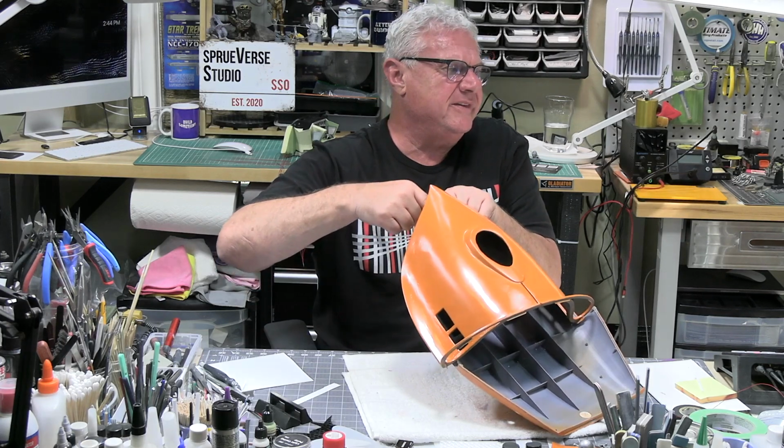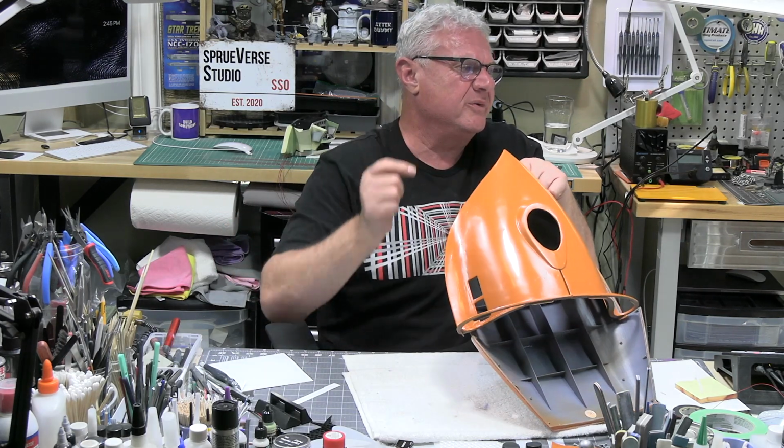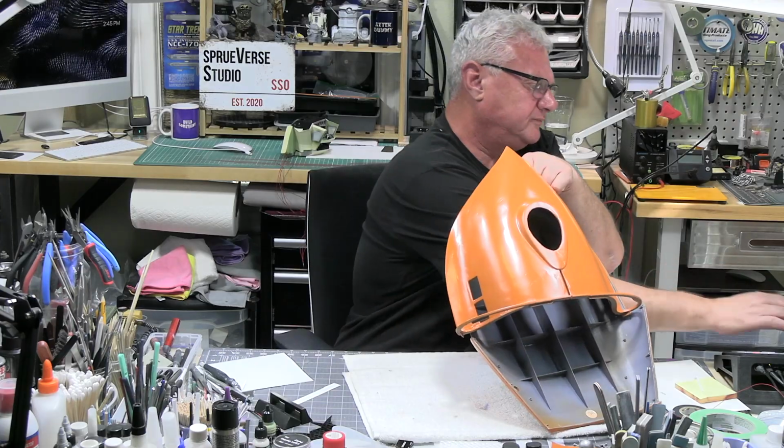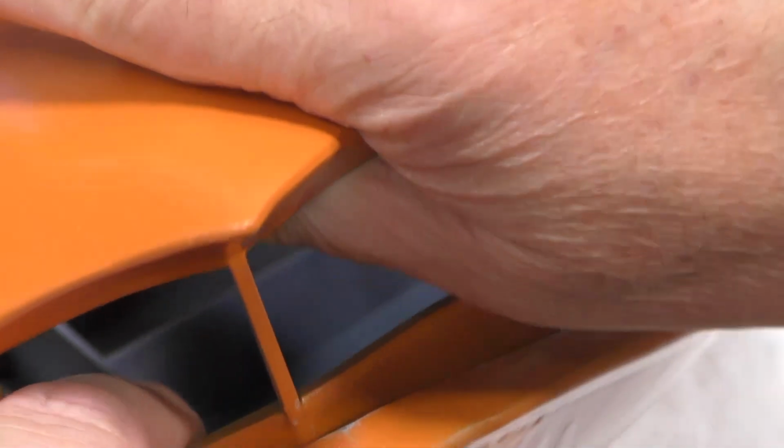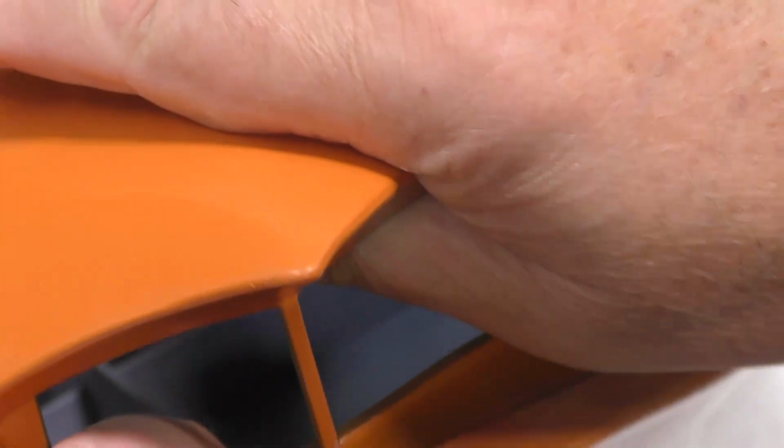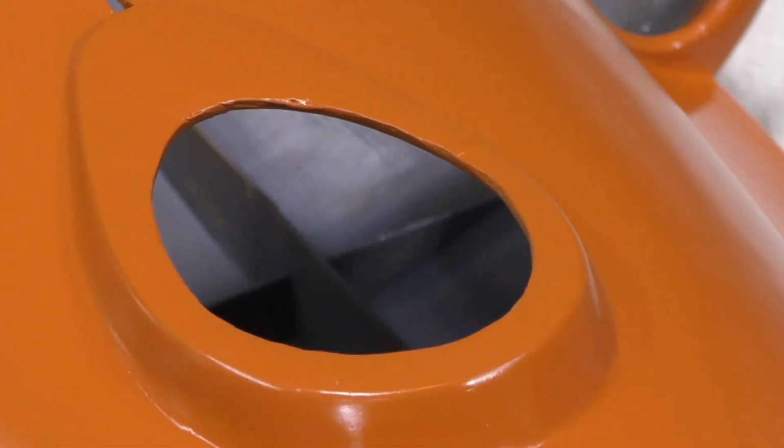Let me see if I can show you there. It's just not sitting nicely in here, in this section right here. It just doesn't want to. So that's going to be a bit of a conundrum for me, and it's quite a big gap. It's quite a big gap.